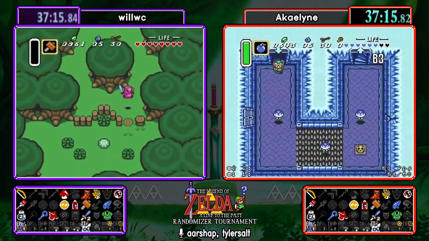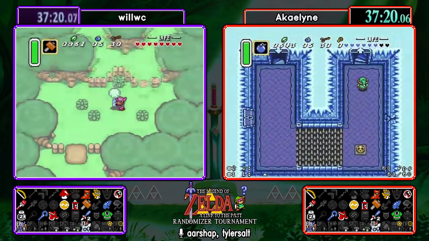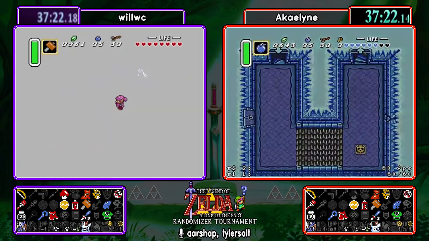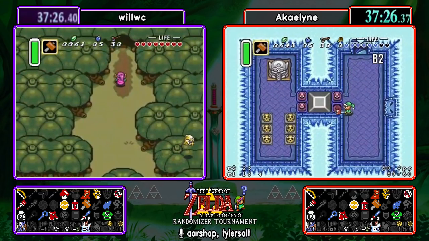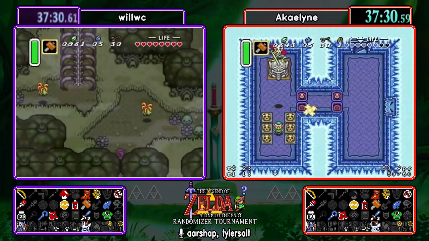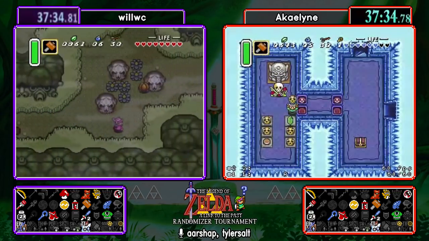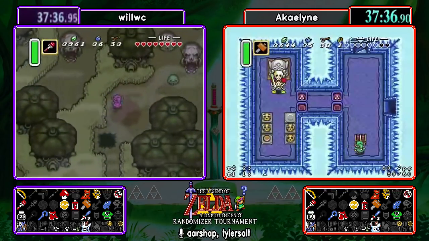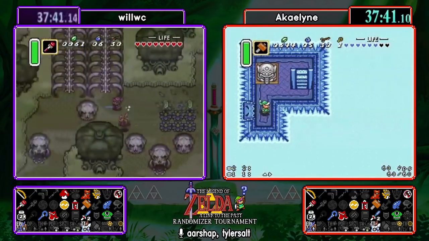This looks like maybe our Skullwoods play. Yeah, I think you're right, especially getting that magic refill for the fire rod there. But yeah, that bomb jump is something that now, with Icebreaker being something that most runners learn if they're playing competitively, you don't see people practicing too much, as we find the mirror in Ice Palace.